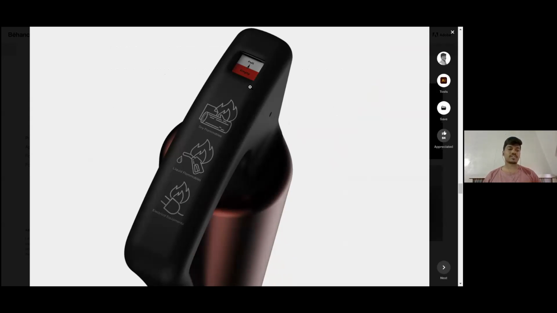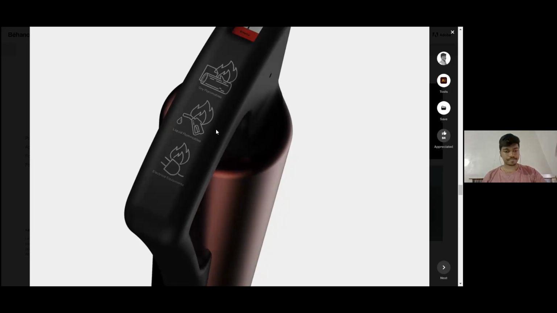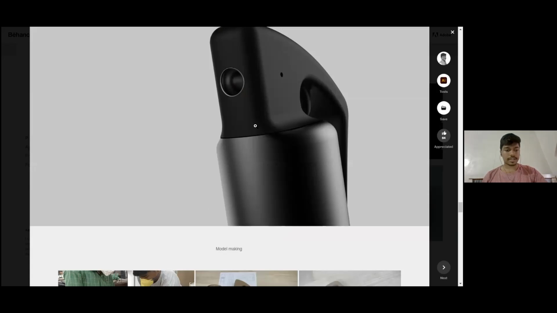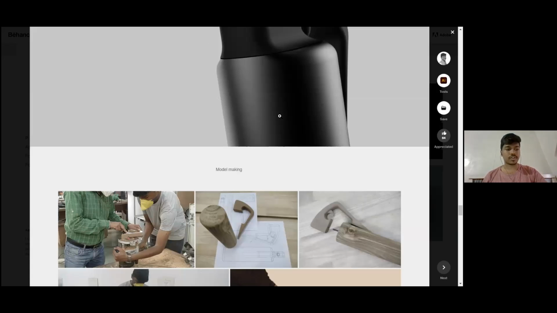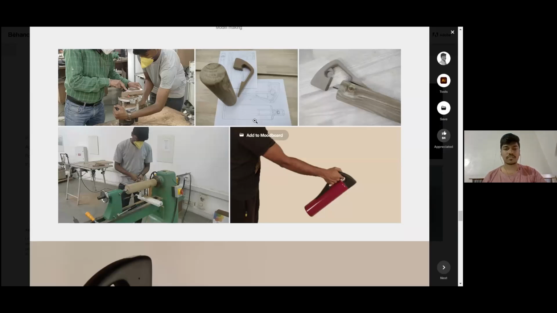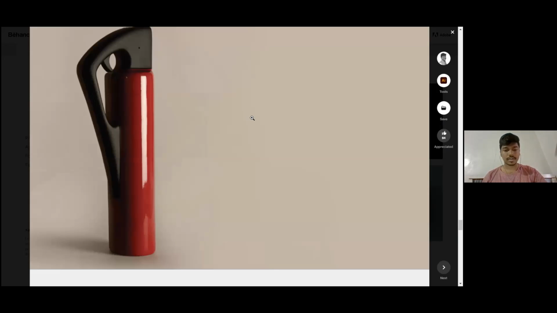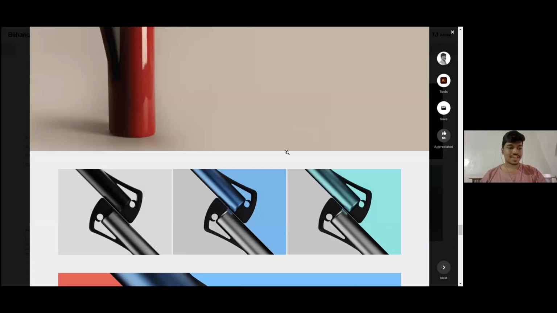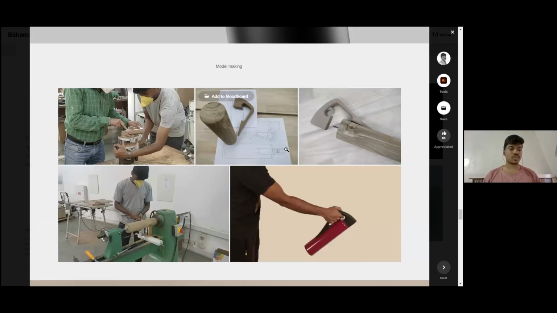And the second thing that a person has to check is the type of fire this fire extinguisher can be used for. So this is an ABC type fire extinguisher, which is a powder fire extinguisher. It can be used for dry flammables, liquid flammables, and electrical equipment. So these are some simplified icons for that again. And this was my prototyping. We all created some wooden mock-ups of our forms, and this was my final prototype.